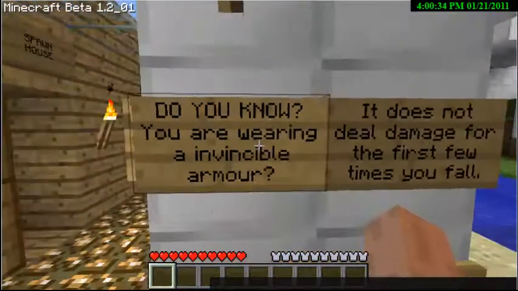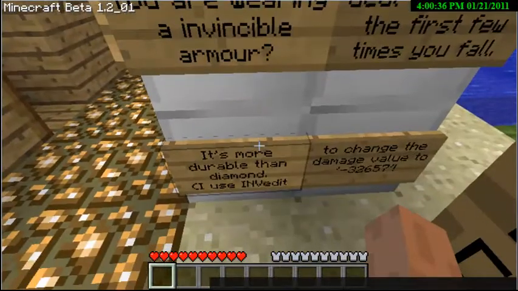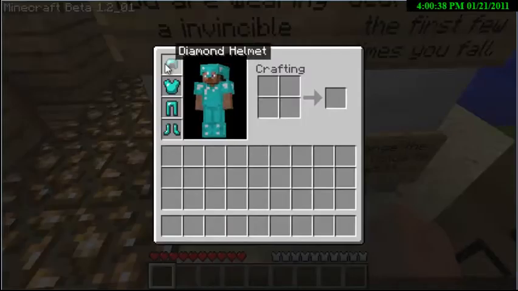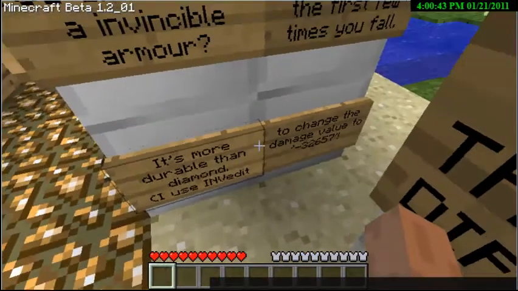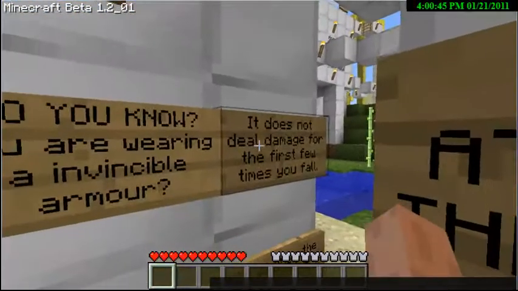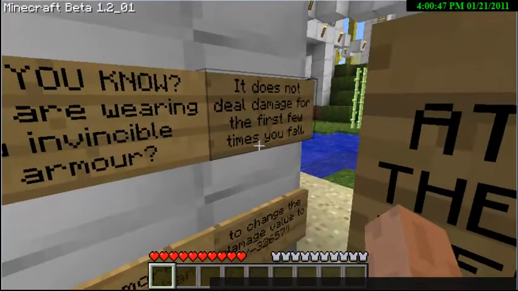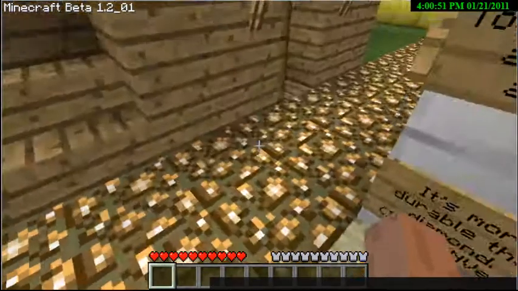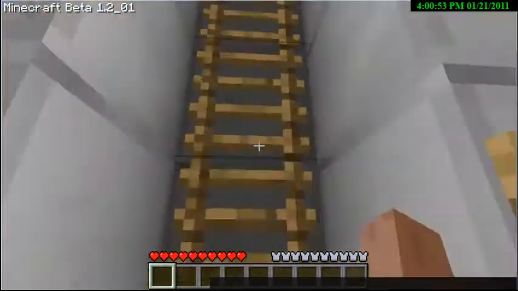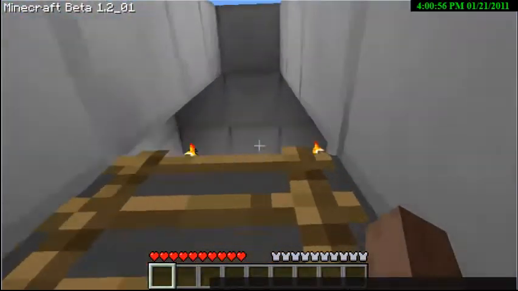Alright, so now, did you know you are wearing an invisible armor? It is more durable than diamond. I used to invent it. It does not deal damage for the first few times you fall. Alright, so I go up.